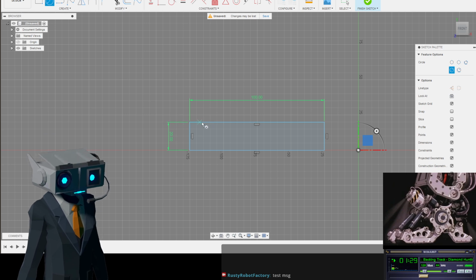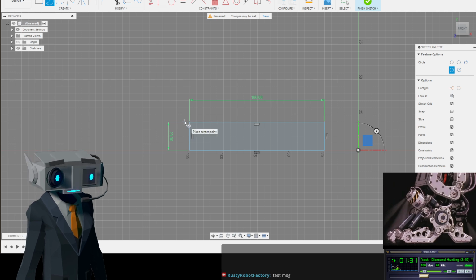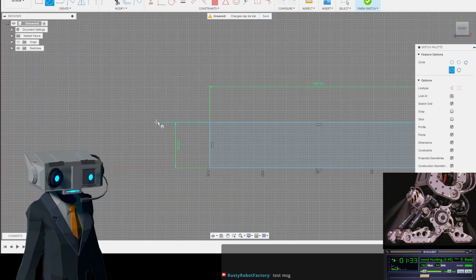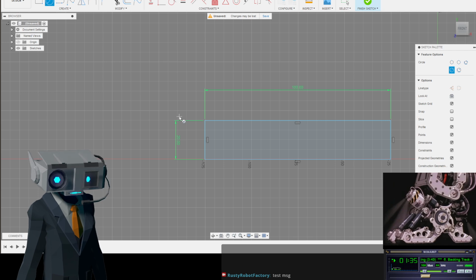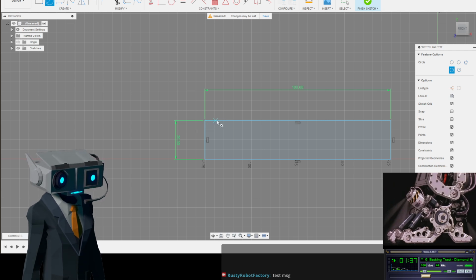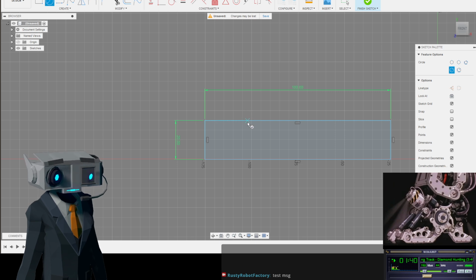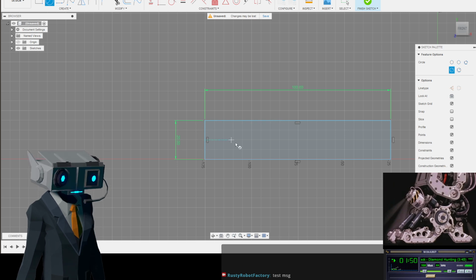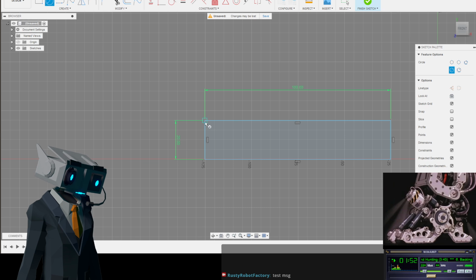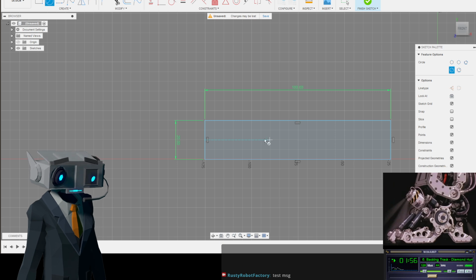However, we do have some nice alignment abilities here. In Fusion, one of the cool things, because it's CAD software, is that the cursor can snap. So here we are, got the circle, center diameter circle. I'm going to have it snap to this line right here. You can also do angles, or here's the center of this rectangle.